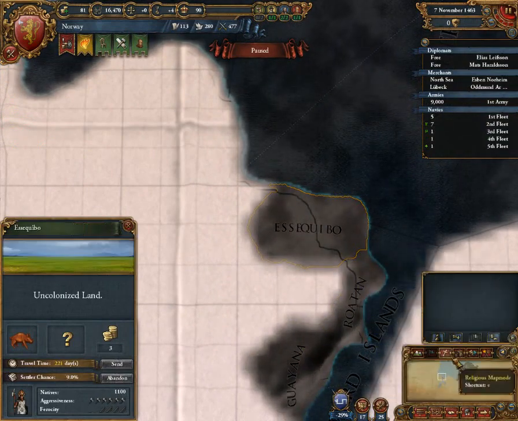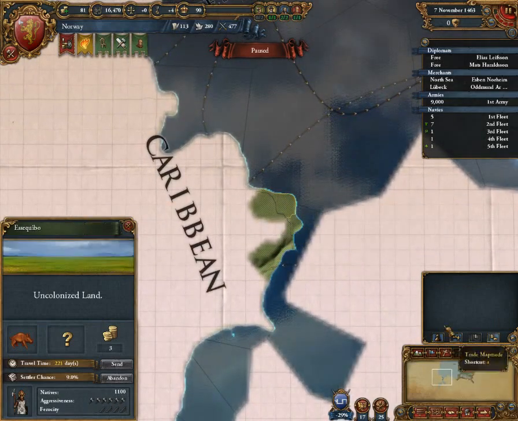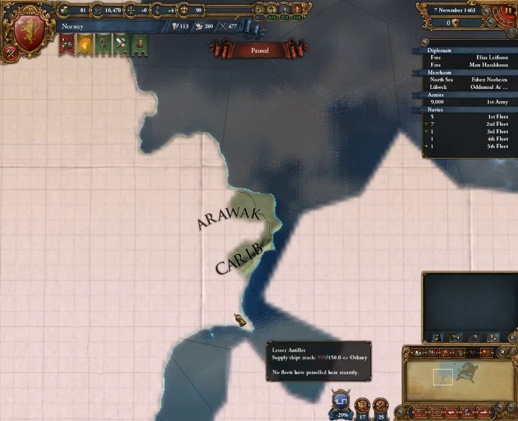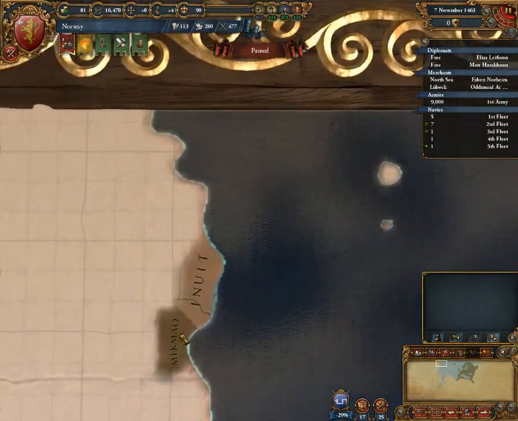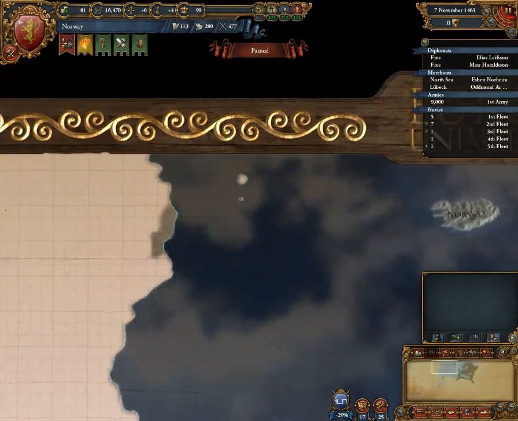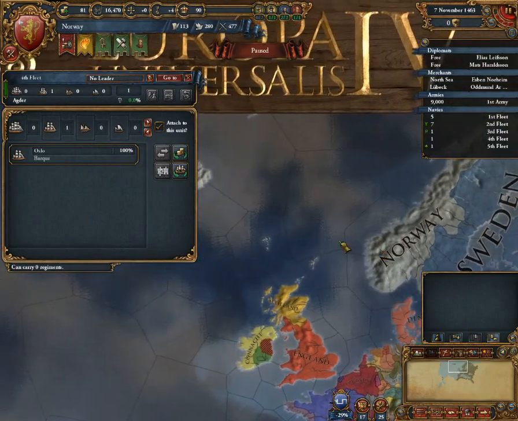I'm not an expert, but I'm pretty sure those things don't belong next to each other. I hear the cultural map modes are pretty interesting in the New World. Arawak, Carib, Inuit, Micmac. It doesn't look too messed up. I guess we need to have more of it revealed to get the full effect.